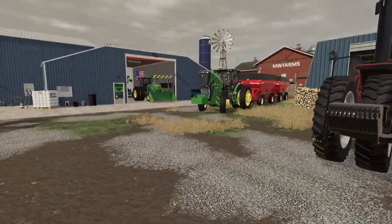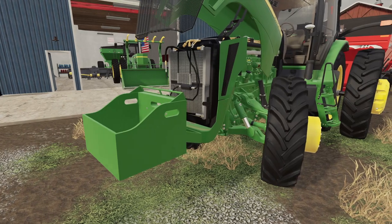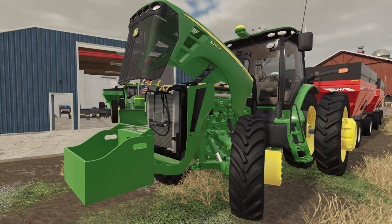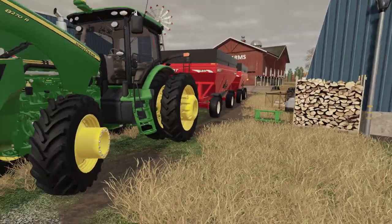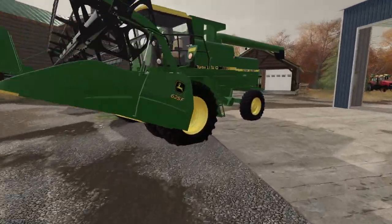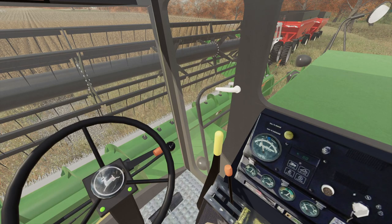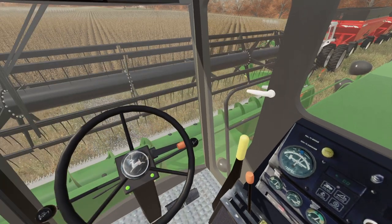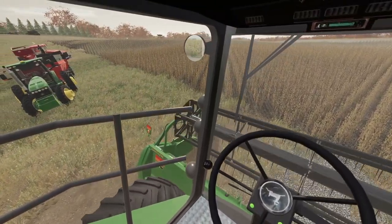Alright, all this stuff needs to get to the field. Need to get done with changing the oil and the old, oh yeah. We got the 8270R. It's on the farm. We still need to bring in the 8100. Basically, this is going to replace it. Alright, to the field. Alright, no wrenches today. Doesn't sound like it, at least.